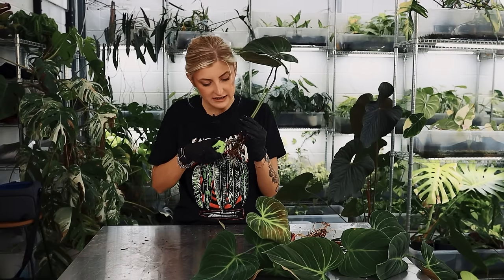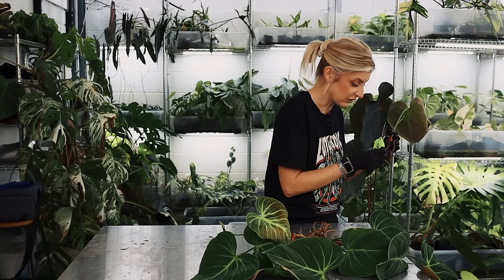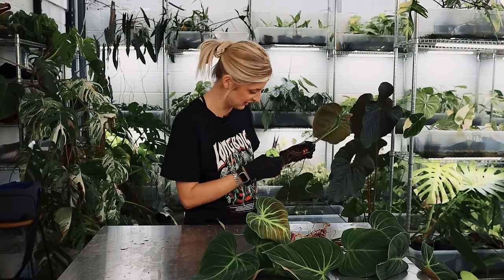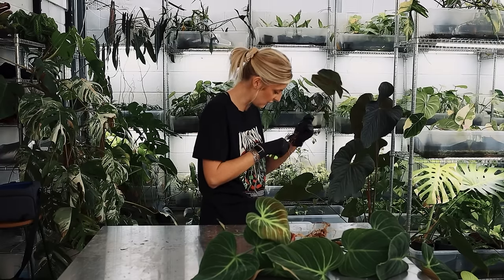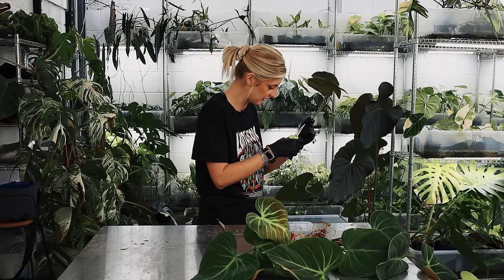So I've been a lot kinder to this first one. Definitely. I don't want to hurt it, but I want to be kind to it. Oh, that's a bit of rot there. How have I missed this? Was my head up my ass for this first plant? Honestly, this is quite... What? How the fuck have I managed this? Let me cut that off. This is actually quite embarrassing that I've left that much on.